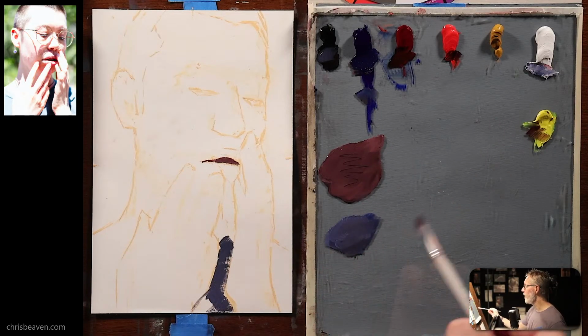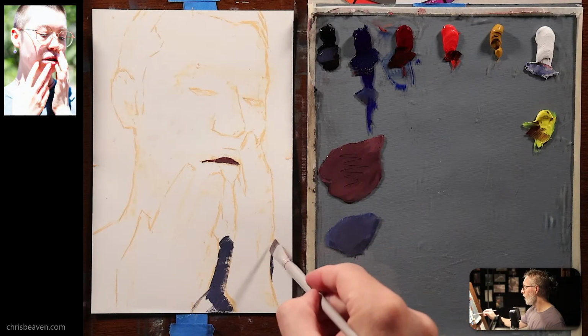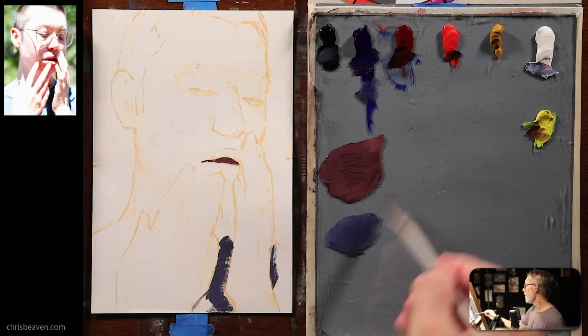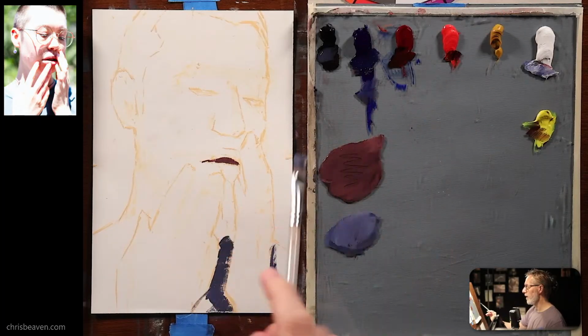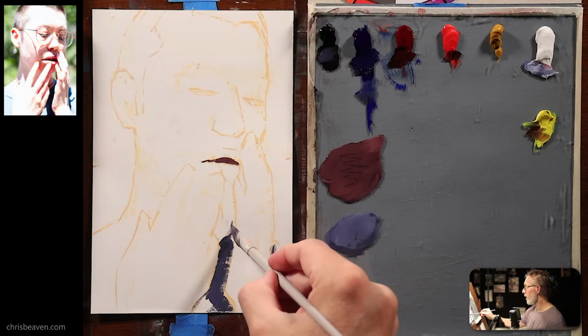If I need to go a little bit further into white or a little bit further into a darker black, I can hold that to the end. So I'm actively thinking about all the values as I put it down to the painting, and I'm compressing a little bit. Hopefully you guys understand what I mean when I say compressing the value range.